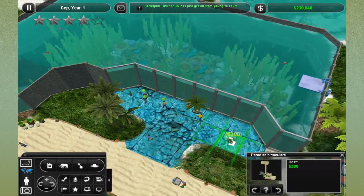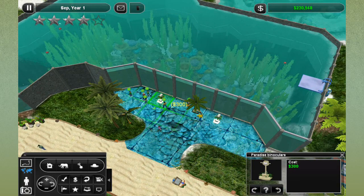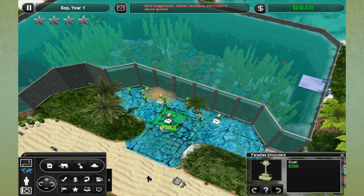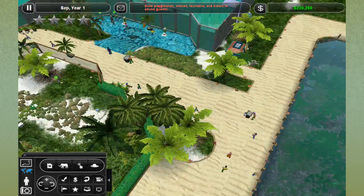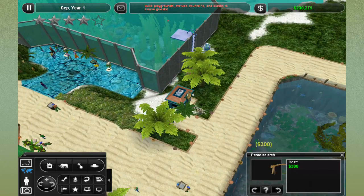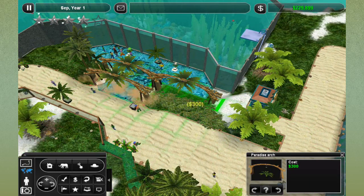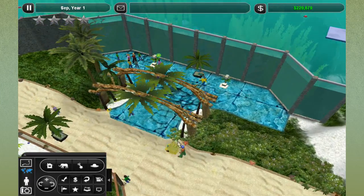But our little whale shark is actually a little girl, intern, and you caught that, in fact, and I was the one who kept being like, oh, it's a little boy, but no, this is definitely a little girl whale shark, so you were totally right on the money there. And let's put a little paradise arch. In fact, let's do 2. Can we do 2? Yeah, look at that.